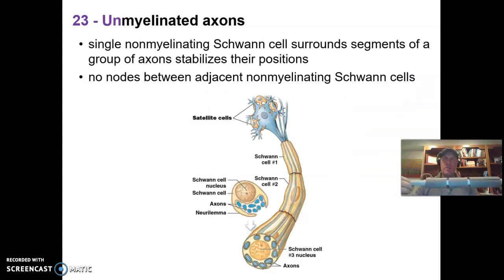With unmyelinated axons, if you look at this, you have one big cell that wraps around the whole thing, right? And so there are no nodes in between. It'd be one straight piece all the way through. Let me turn this so it doesn't confuse anybody. It's just one straight piece of myelination all the way down. Okay, so no nodes. No nodes at all. This would be unmyelinated, myelinated. No nodes, nodes.